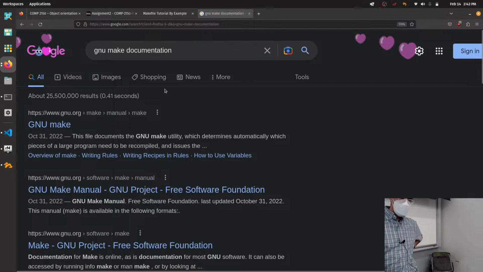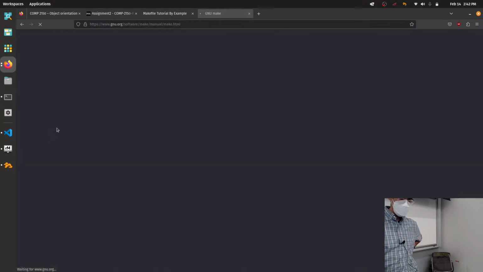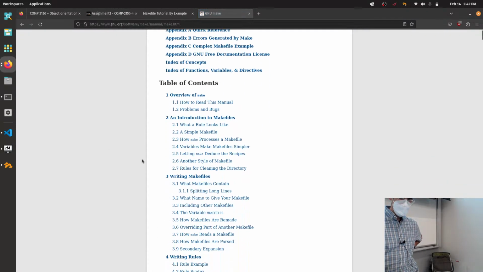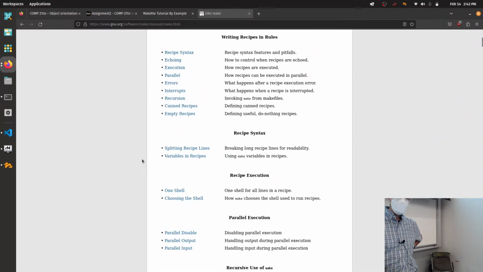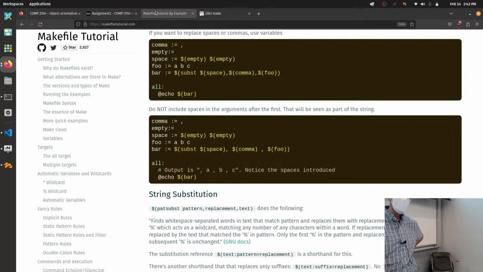Because the documentation on Make is, I mean, it's really long. It's really, really long. I don't know why you'd read this. I don't know why you'd read any of this. Just take the makefiles that I'm putting together and use those. That's my advice. That's the long way of saying, no, you're not expected to make a makefile, but just use the ones I've been building for you. Yeah.